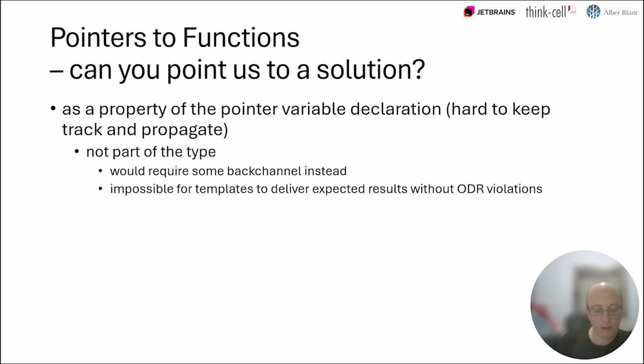The problem here is that, okay, this is easy to do locally, but if such a pointer needs to be passed to some other function and go through some call chain and whatever, then you're going to need some back channel to convey that information, and that's no longer that easy or perhaps even possible to do, at least not without ABI breaks. And there is also an insurmountable problem with templates, which we'll see on the next slide.